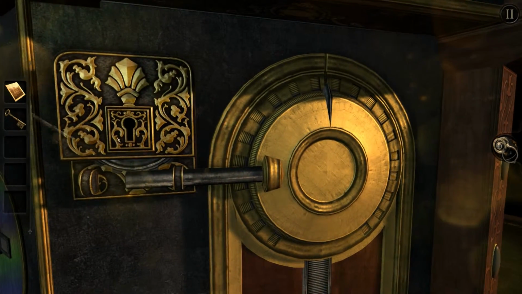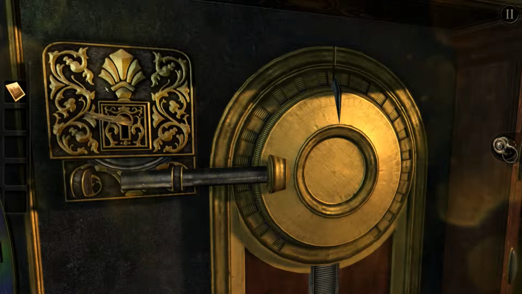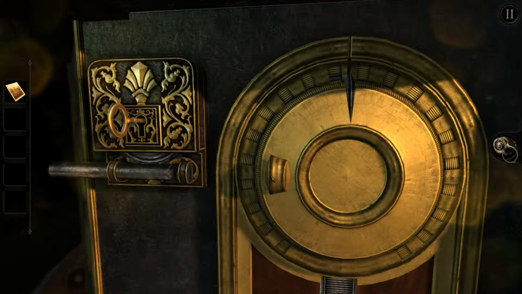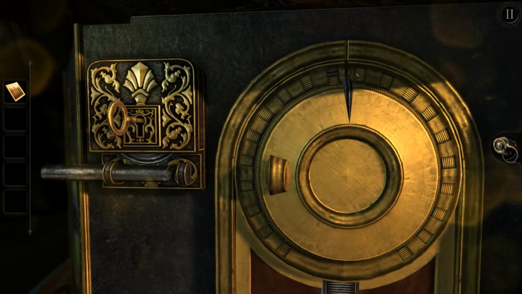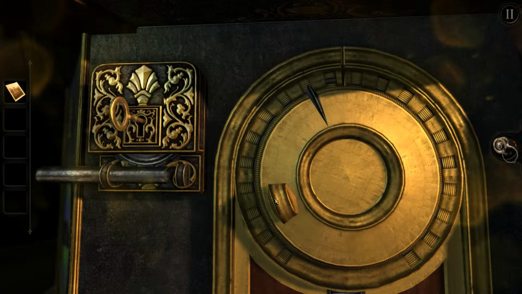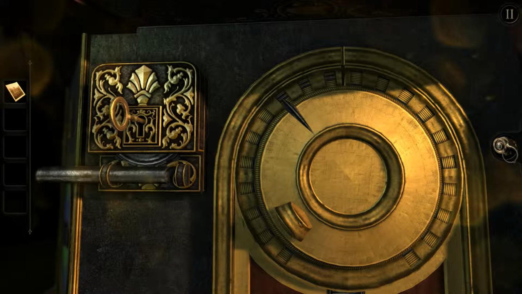Ooh, let's have a look. Yes? Yes, please. Nope, wrong way. Oh, now? Oh. I see, it was like a previous puzzle I did. So you have to go round one way and then go the other way. So, okay, oh gosh, this is a lot to remember.